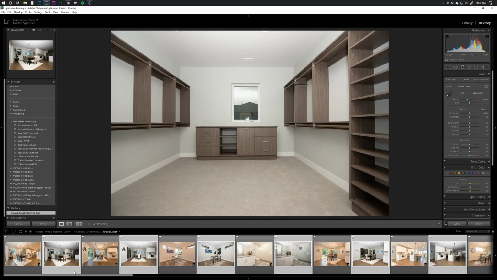Now bear in mind, I have no exterior images in this photo shoot that I'm showing you. If you have exterior images in addition to your ambient and strobe exposures, you will need to deselect those before this next step. Otherwise, you will apply the strobe HDR profile to all of your exterior images in addition to your interior images. So just be aware. I'm showing you this without exterior images because that's pretty straightforward and I think everyone can process those themselves.